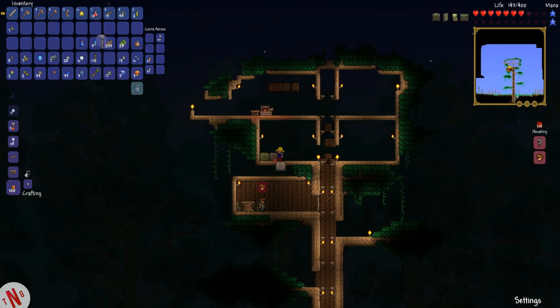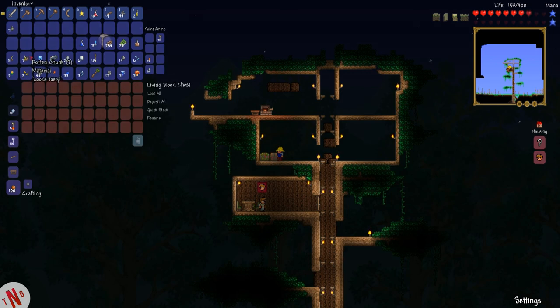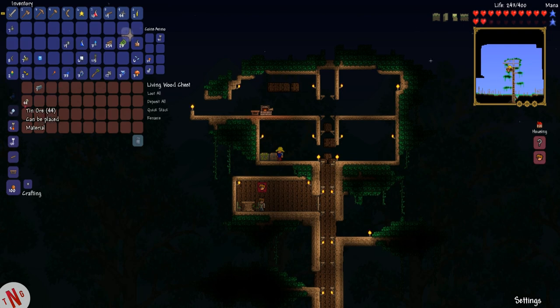Got a cool chest here. Let's say that this chest here is for all of my lead, ore, and tin. Of course, these lights up here we're not going to use just yet. Single torch left. Oh my god.